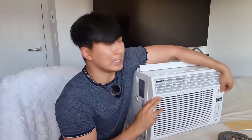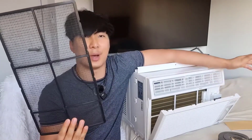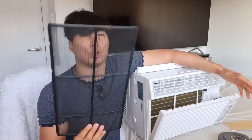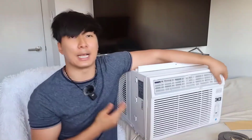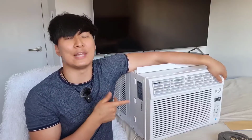The ease of maintenance too. The only thing you really maintain is, you pop this open right here and slide this air filter out. You maybe have to wash this once every few months if you're using this intensely, and maybe vacuum it. Whatever you do, just clean this and pop it right in, and that's really the only maintenance that you need. Because it does have a self-evaporative system, you don't need to drain any water even if you're using the dehumidifier, which is really great and less hassle.